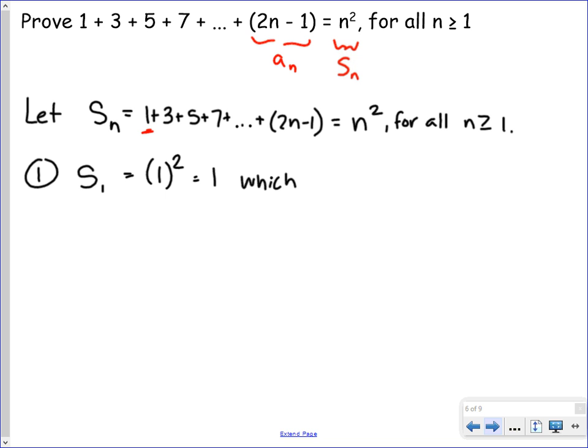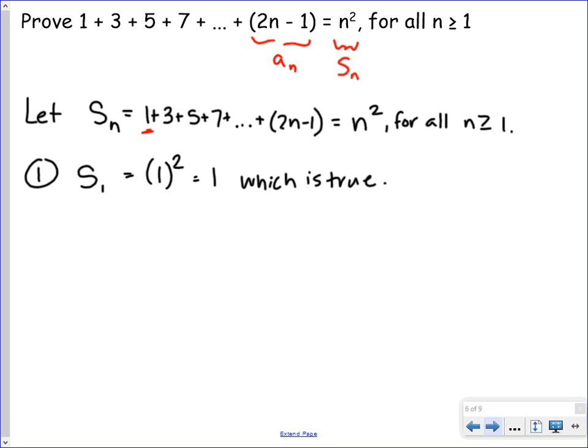which is true. Now, you don't have to write that "which is true" statement if you don't want to. I always like to say, okay, otherwise what am I saying, right? But I always like to say, yes, that's true, I confirm that. So you don't have to write that if you don't want to. You could leave it as S sub 1 equals 1 squared equals 1, and anybody could look back at the first term and see that that's true.